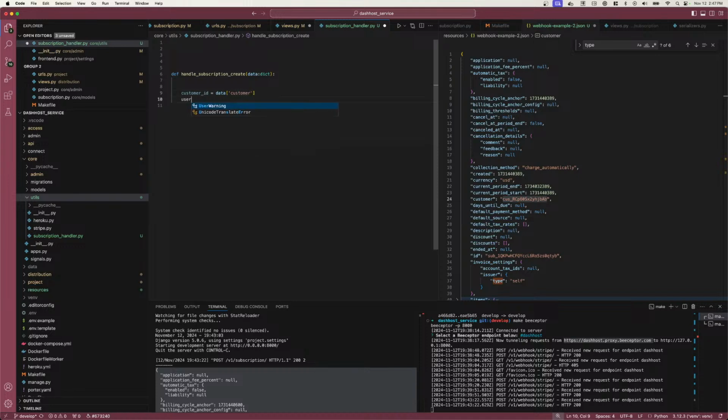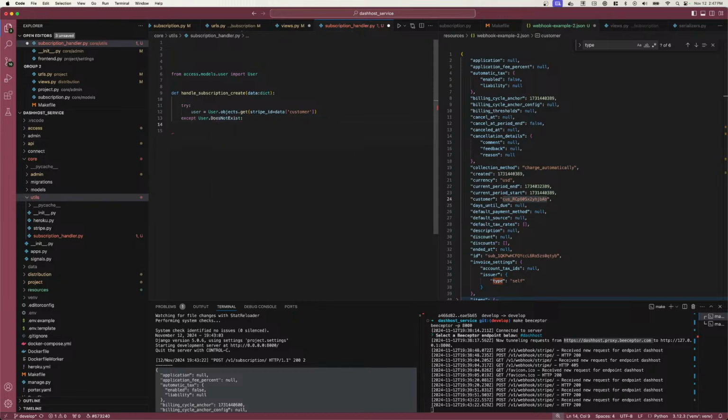Then we would go user equals user.objects.get, stripe ID equals, and then we can actually just make this one line less. And we will wrap this in a try, except user.DoesNotExist.